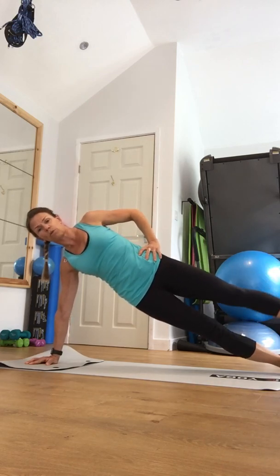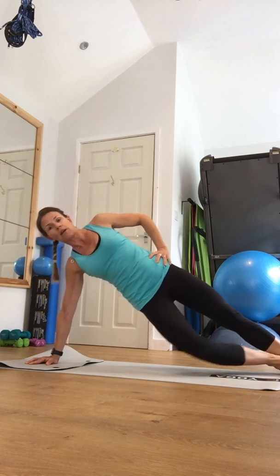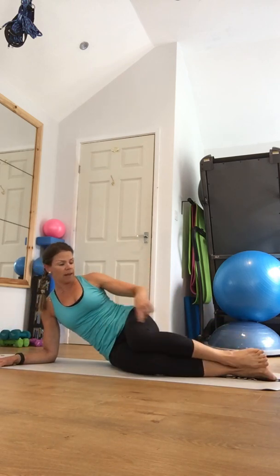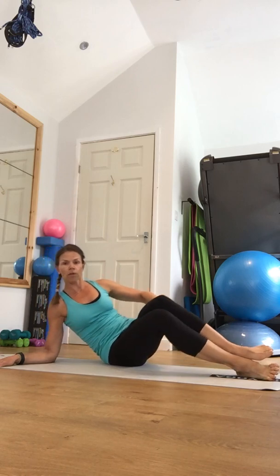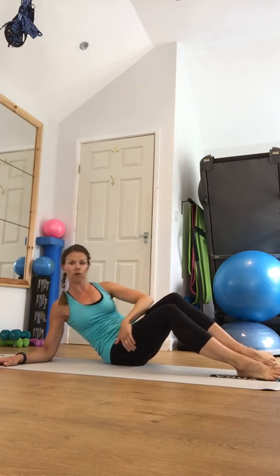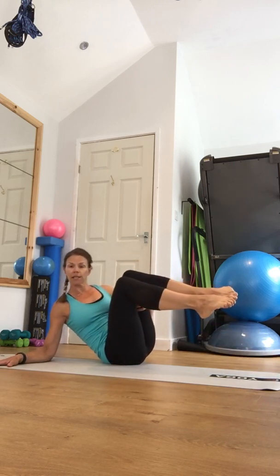It depends on everyone's shoulder anatomy, where they're at. Then you're going to bend your bottom knee, bring yourself back down to the floor. And from your elbow, or your hand, we're going to bring the left knee on top of the right and then rock the weight back. So we come just behind the head of the thigh bone. So you'll be on the fleshy bit between your sit bones and your thigh bone. And then you're going to pick your knees up.